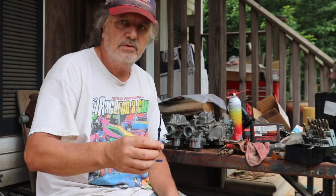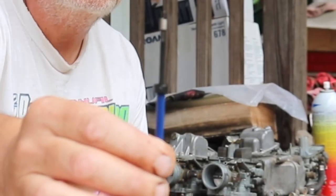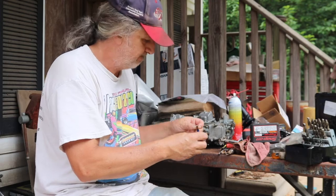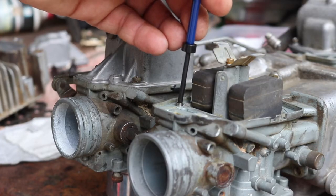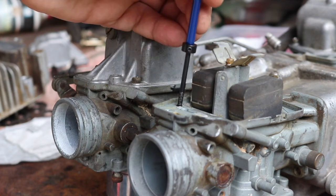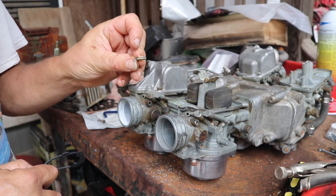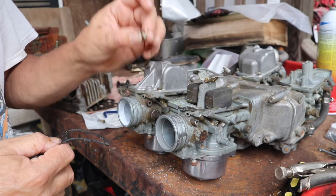Got the thread insert ready to go in. I'll show it to you this way because it is kind of hard to see it. And then I'm going to take and screw this into the hole that we drilled and tapped. We're going to get it in just a little below flush. Now it's back to our original 4mm size, so we'll be able to put the bowl on, put the original screws back in, and tighten it down.